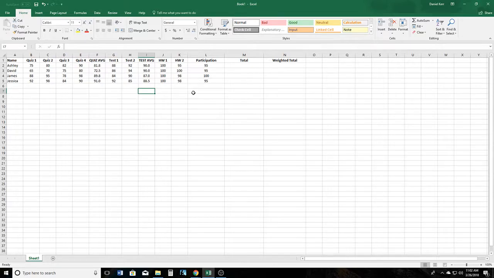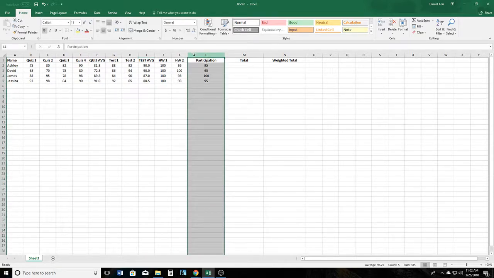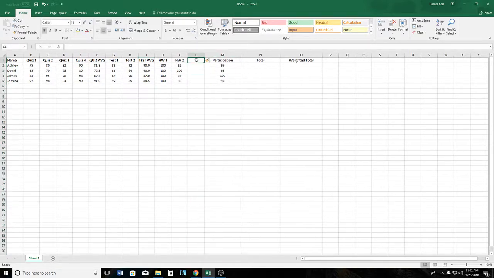And there it is. Again, we need our homework averages, so we'll insert, call this homework average, and we'll need to average their 2 homework grades. AutoSum again, average, and then copy the formula down. Again, we can highlight a cell that we know already has one decimal, Format Painter, highlight all those, and you get one decimal place. For participation, there's only one grade. If you had multiple participations, of course, we'd have to get an average, but we don't.